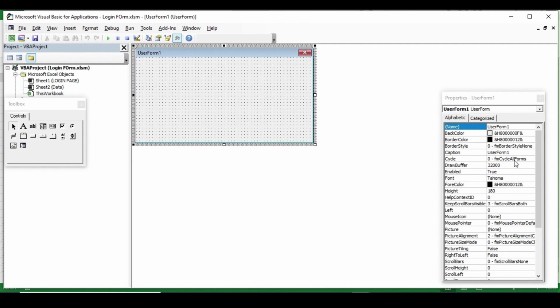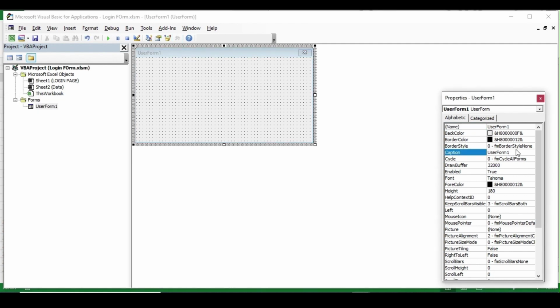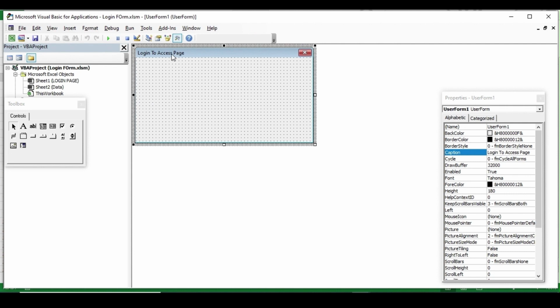So we'll be writing "Login to access the page." Okay, login to access the page. See here, if you check, it will show up like this. Login to access the page.